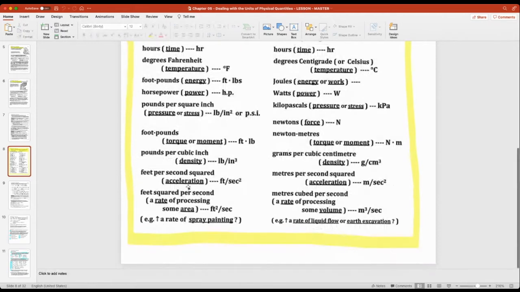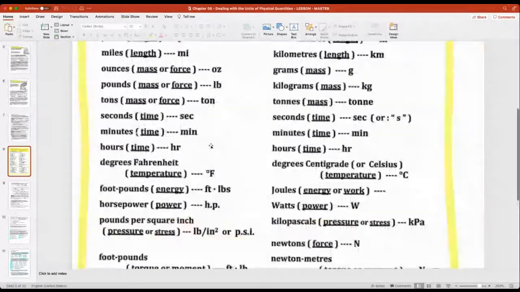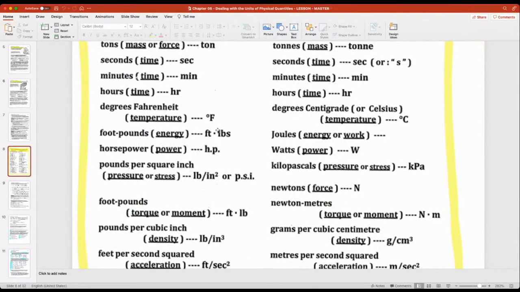So when you see something like this, for example, let's take this one again, feet squared per second. So that's an area per second. So the example here is how fast an area is processed. For example, spray painting a wall. The one that comes to mind is when I used to mow the lawn all the time. When I'm pushing the lawnmower, I'm probably mowing about, I don't know, 3 or 4 square feet a second if I'm going really slow. So those are the kind of things that are more tangible, that you could invent a scenario in your mind that helps you understand the meaning of those units.